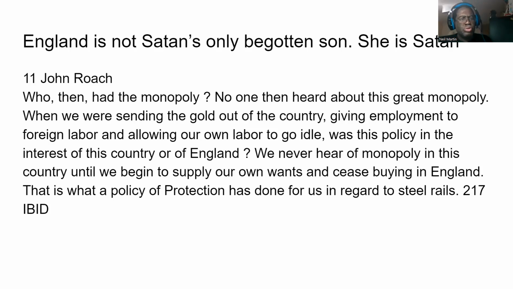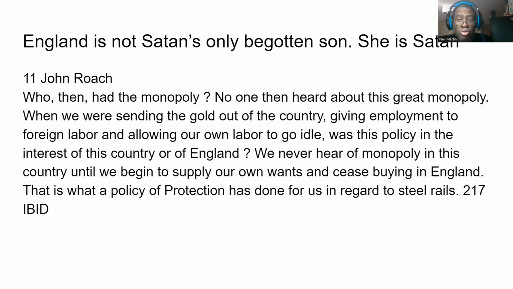our domestic commerce grows, you British political economists, you American political economists and professors in universities, you sophist politicians, you want to say that because the United States of America has a gigantic domestic commerce, we have a monopoly, and the British are concerned? The British are not concerned about the United States of America. The British want to destroy the United States of America, and she's doing a pretty good job in destroying the United States of America. The United States of America needs to end the special relationship with the British.